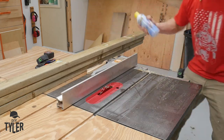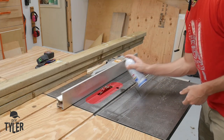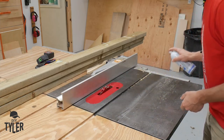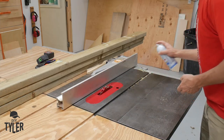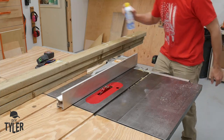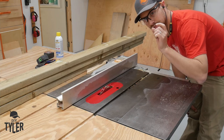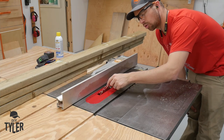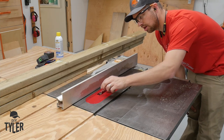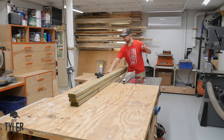Yep, I know, pressure treated on the tools, not good, but I'm using a heavy coat of my Teflon blaster on here just to make sure we keep that pressure treatment off of there, and we'll make sure we clean it up really well when we're all done. I got a dado stack set up to 3/8 inch, which accepts the 4x4 square hog wire fencing or sheet wire fencing that we are using for this fence. Remember, we only need the top and the two sides to get the dados.